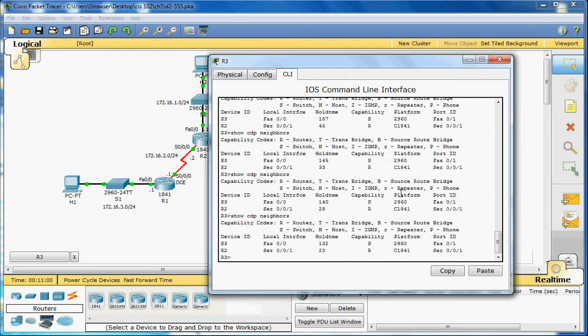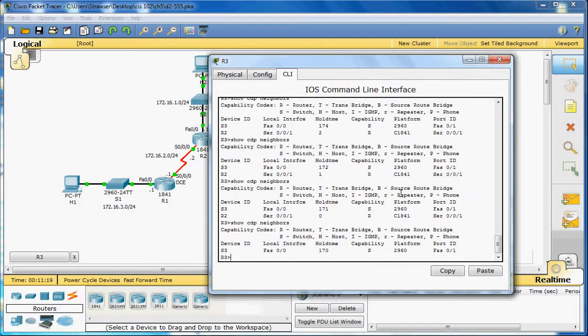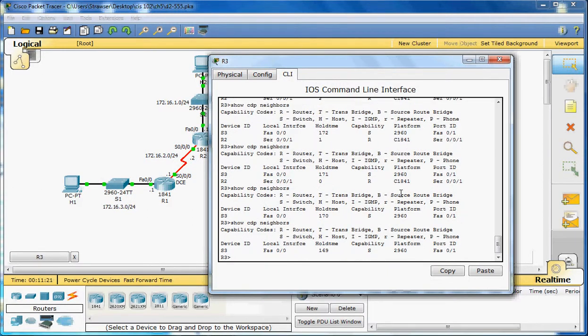So let's just wait on it for a little bit. 7, 4, 2, 1, 0, and there you go. Now it's gone.